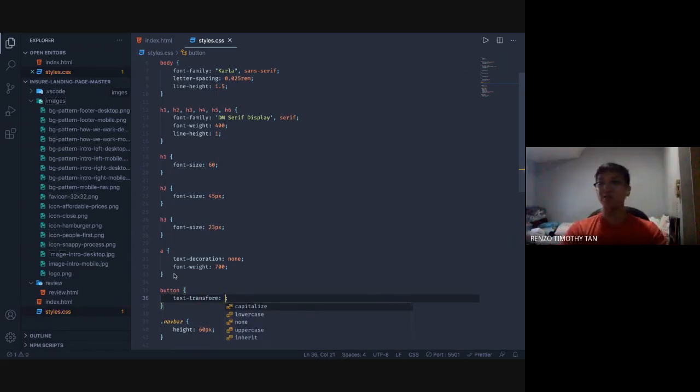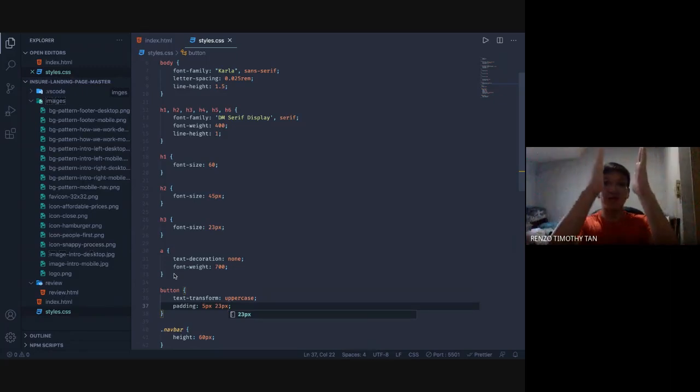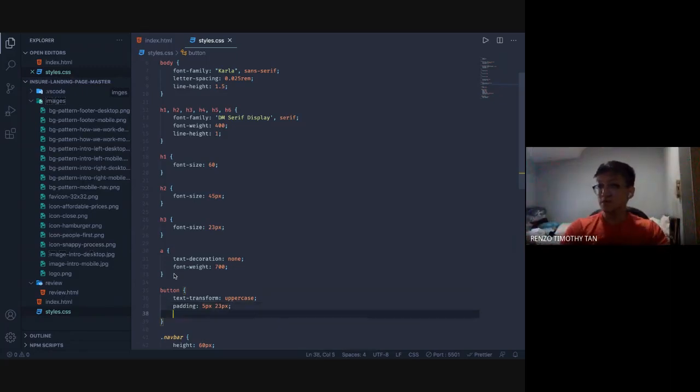So text transform uppercase. And then we want the padding to be 5 pixels and 23 pixels because we don't want the border to be too close to the text of the button. We want to have a bit of space in it. And then we want to have a border of 2 pixels solid. Let's say we want it to be black.